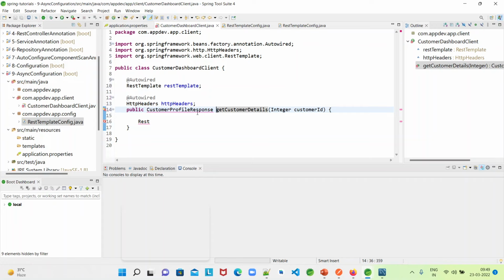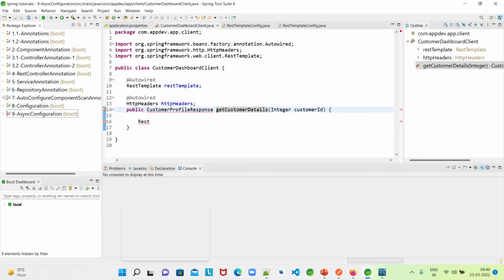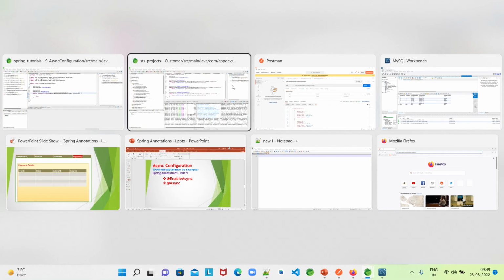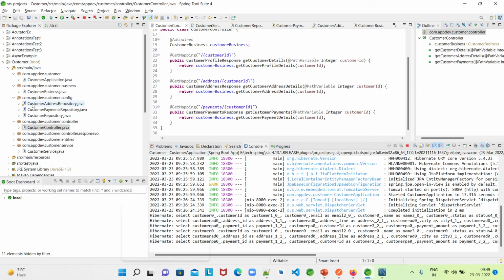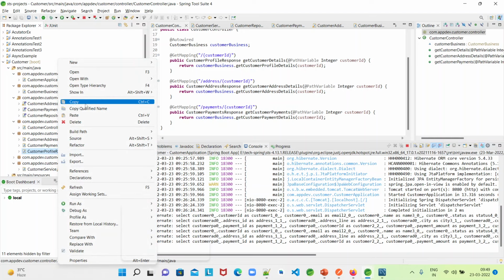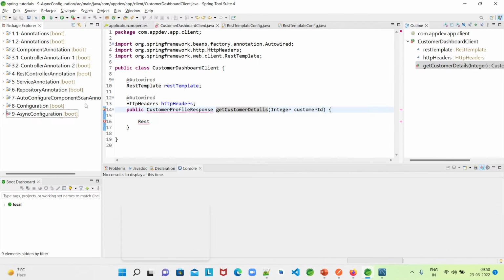In order to create this class, I'll copy the class from my customer microservice. This is the customer microservice, right? Here I have response viewers. I'll copy customer profile response viewer from here and put it here.